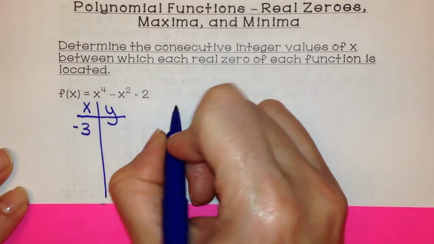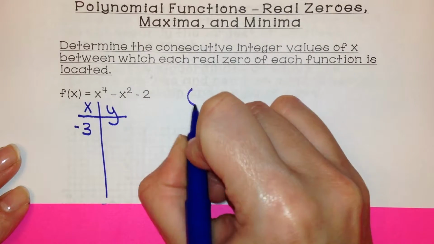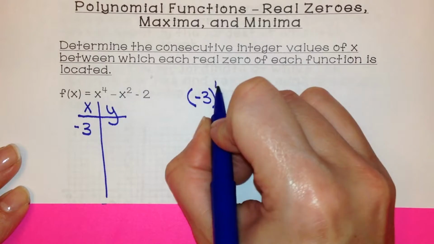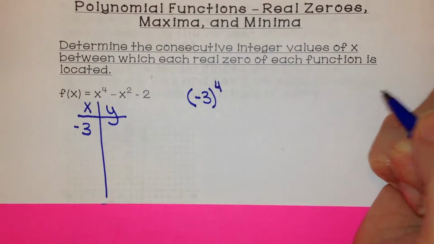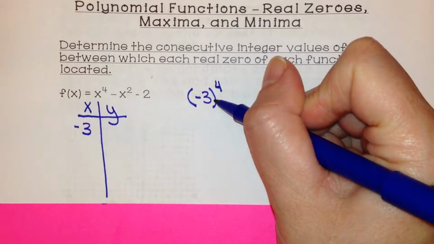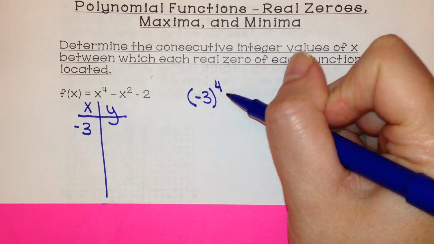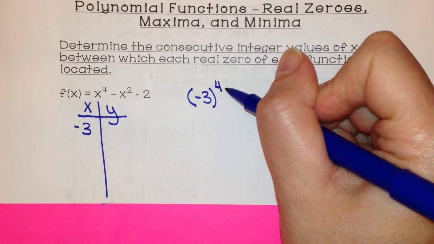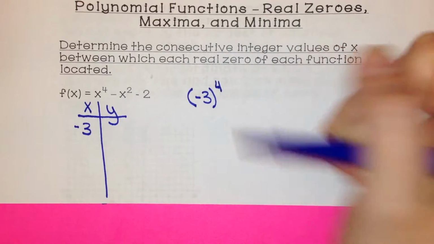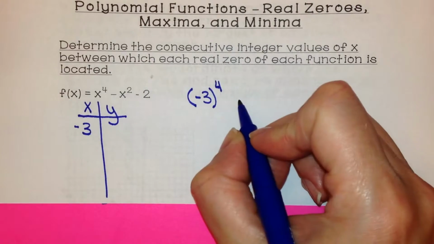And when I type this into my calculator, I'm going to write over here how I type this first one. So I put the -3 in parentheses, and this is raised to the 4th power. Because if I type this in my calculator without the parentheses, the calculator is going to do 3 to the power 4 and then make my answer negative. And we know that this should be a positive value because when you raise a negative number to the power 4, it will result in a positive. So just be careful about that.